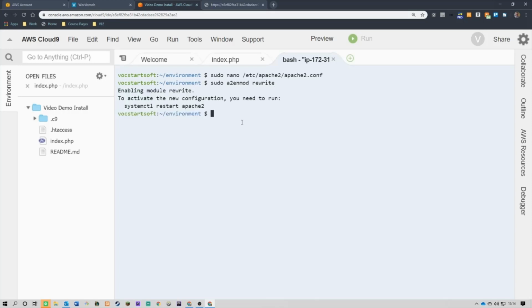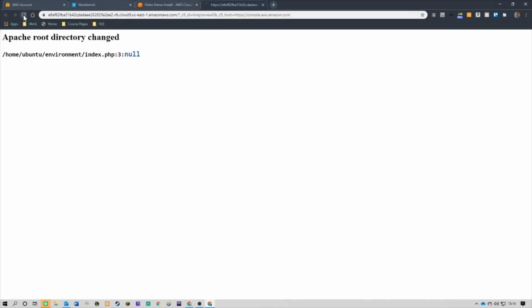And then what it says here, I can't do my normal restart, so what I'll need to do is sudo systemctl. Now it tells you the command there. So sudo systemctl restart apache2. Okay, and now I'll try it.